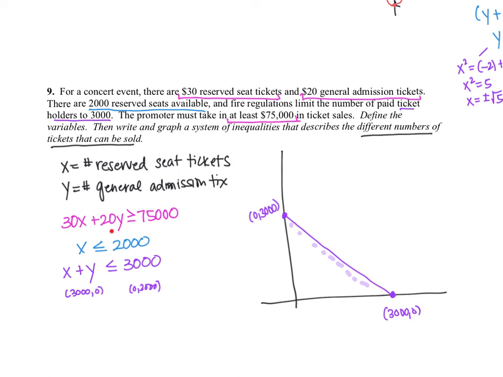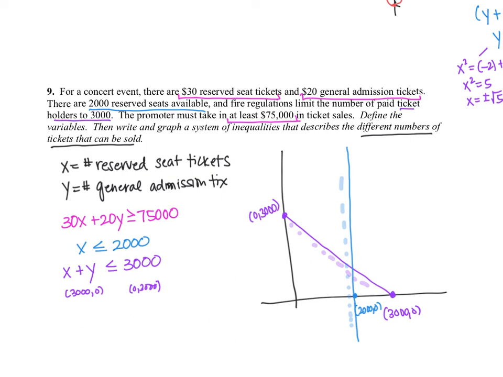Okay, this one says x is less than or equal to 2,000. So x equals 2,000 is a vertical line through 2,000. Because I don't have a scale, I'm just going to call this 2,000. Is it solid? Yes, solid. So x equals 2,000 is going to go something like this. If the x's are less than 2,000, they must be going towards the lower x values, which would be on the left side.